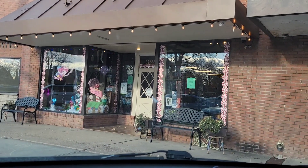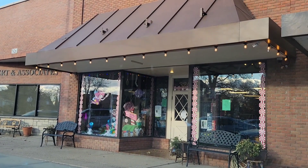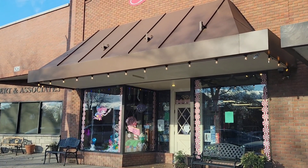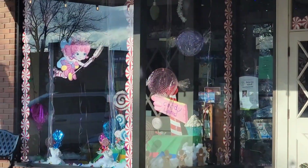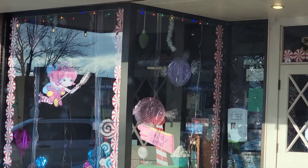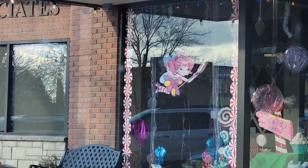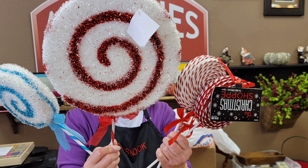Our first community art-driven project: window decorating utilizing our murals and foam board creations. We did this storefront and I got some pictures — it turned out great. Very proud of it, very excited. I have to come back when the sun's not right in the window, but it was very exciting.